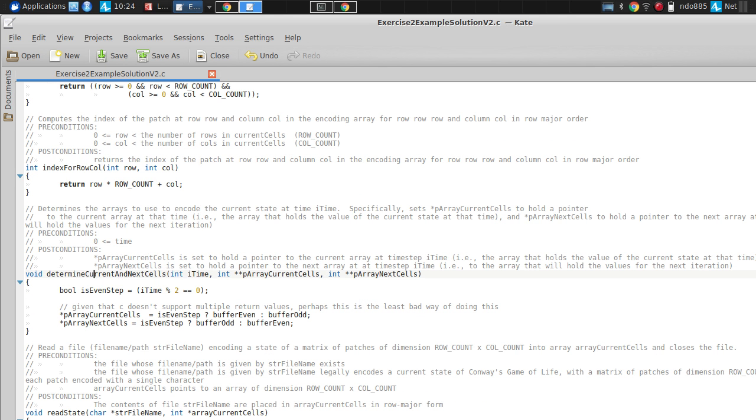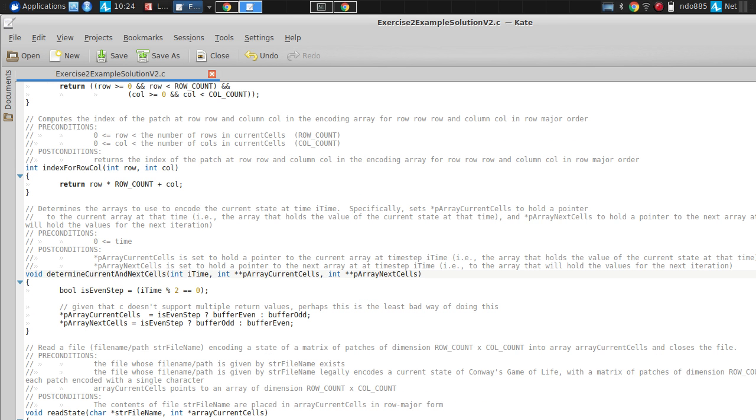And the alternatives are varied. You could pass back a structure that has two pointers in it. You could pass back an array that has two pointers in it. You could take two pointers and assign into them. And there are different views of what's best for that.